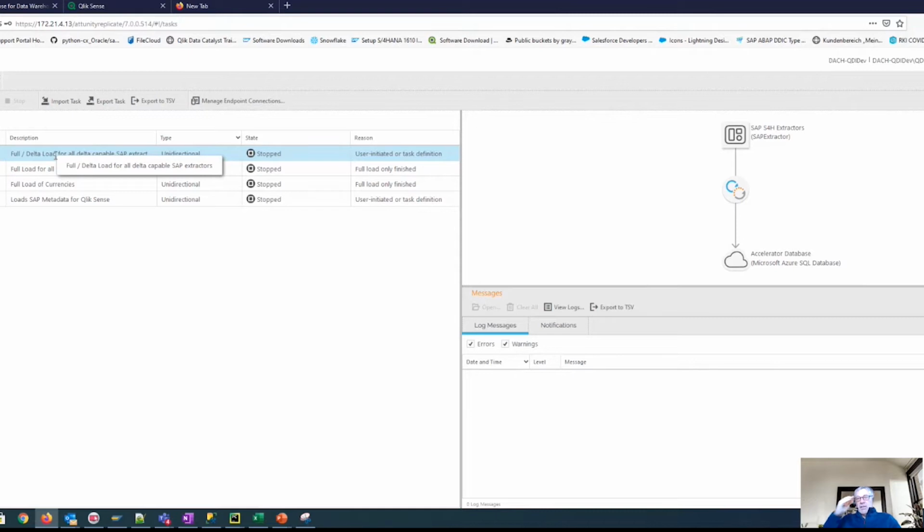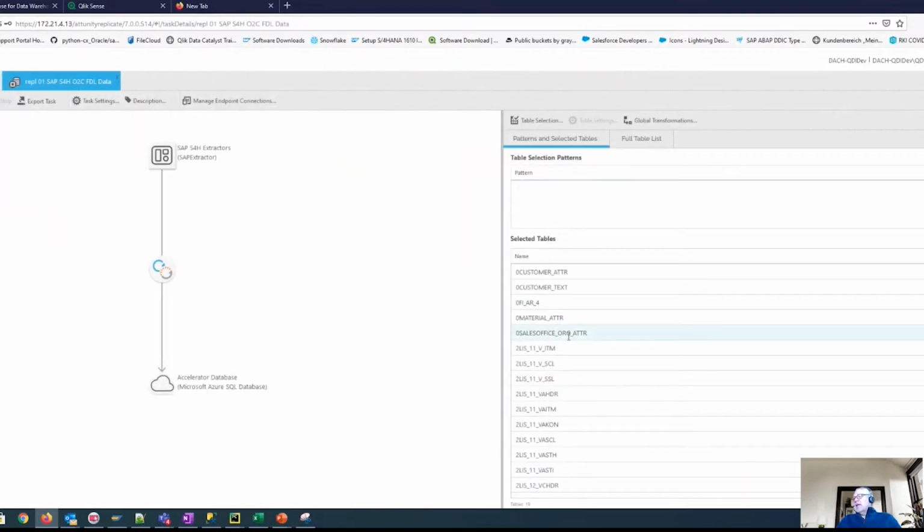So we support the availability of those standard extractors within our replication environment. For those who are a bit more familiar, those extractors provide pre-built extraction logic. The pre-built extraction logic contains delta capable and non-delta capable extractors. So let's have a look at an example. What is a delta enabled extractor?